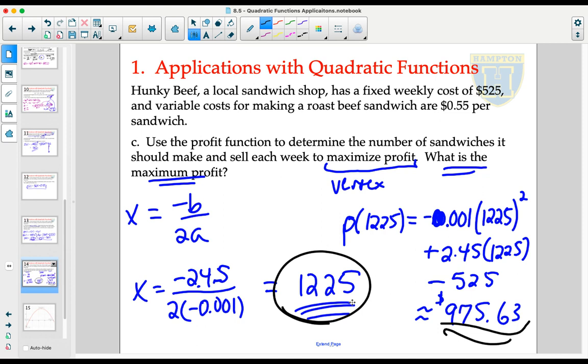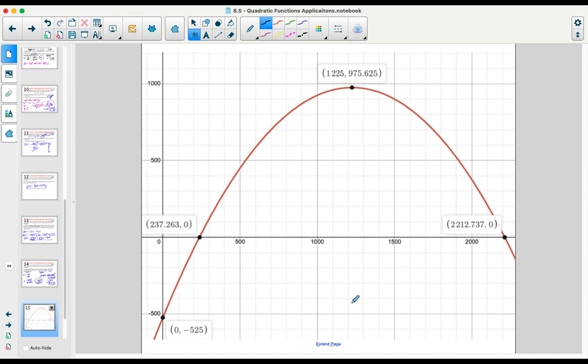It's a little bit easier to visualize all of this if you think of the graph. Now, this is a screenshot of the graph. This is not one that we can manipulate, but you might identify a few important points. If they decide to close for a week, that is their expected profit. They've made no sandwiches. They're going to lose their fixed cost of $525. But since they have made no sandwiches, we don't expect any kind of profit or revenue or cost change. It's just going to be that fixed cost of $525.